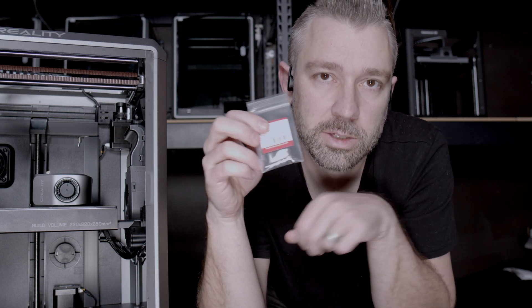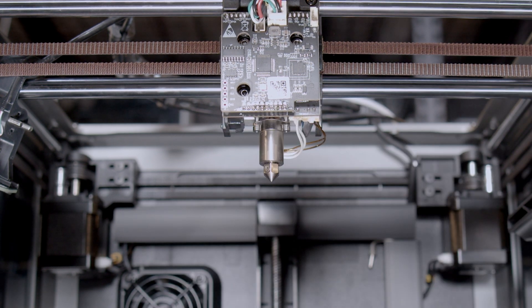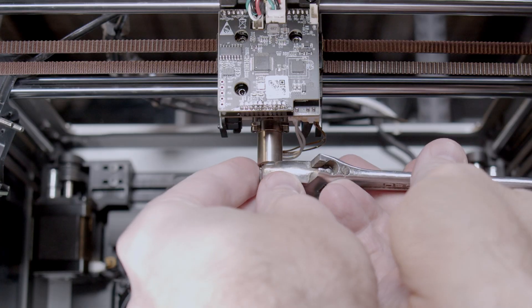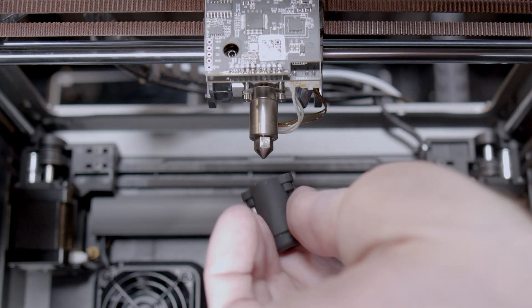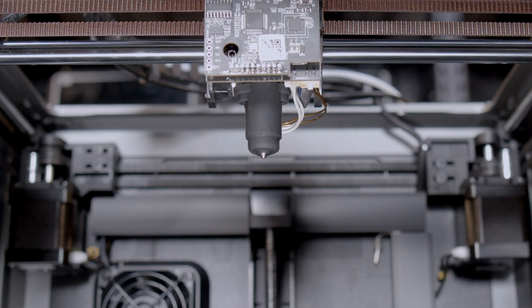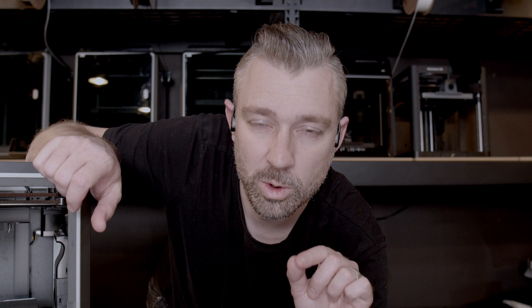The box includes a 0.4 millimeter nozzle, but I'm going to use a CHT high flow rate nozzle instead — though the included nozzle works fine. Screw the nozzle into the hot end; the manual calls for 15 inch-pounds of torque. That's not a lot — just barely over hand tight — so tighten it up just a little bit with a wrench but don't go crazy. The last thing before putting the cover back on is to install the silicone cover over the hot end, making sure the cutout is oriented toward the back where the wires come out. Then reinstall the tool head cover, making sure to plug the fan back into the PCB and replace all screws and the probe if you removed one.